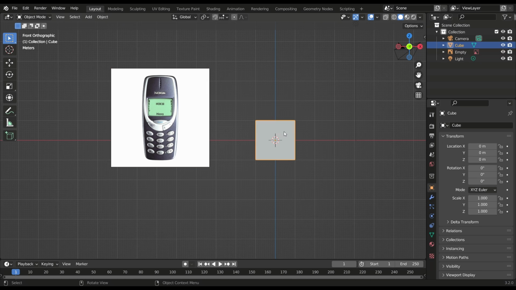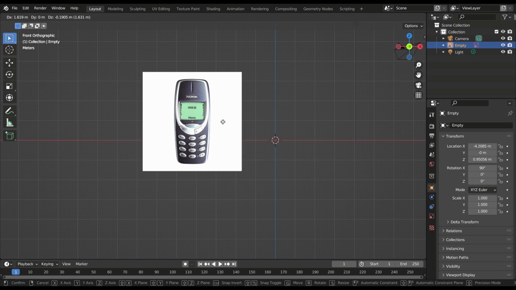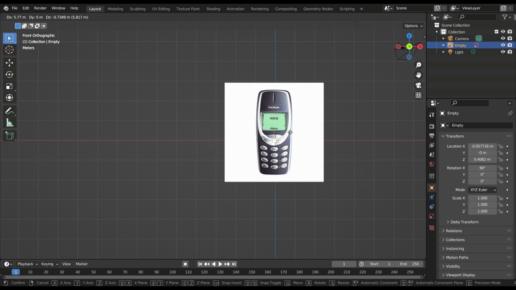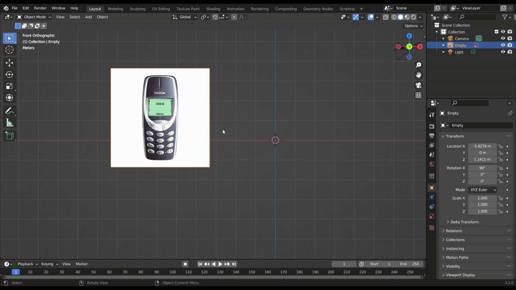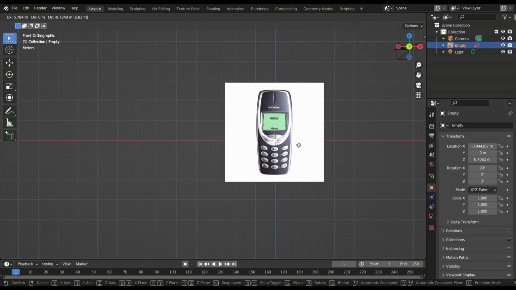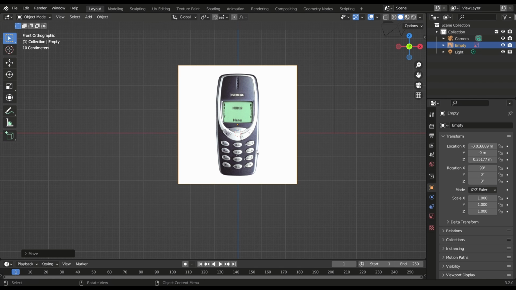Now the easiest way is to just place the phone wherever you want to create the model. Let's just leave it there, or we can just bring it up here. And you have to think about it. What's the best way to create a phone, right?